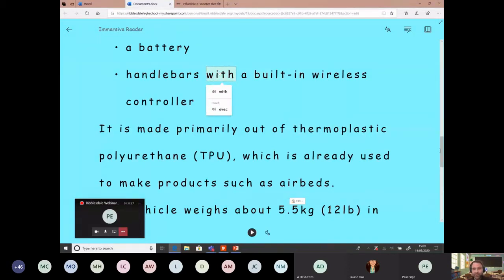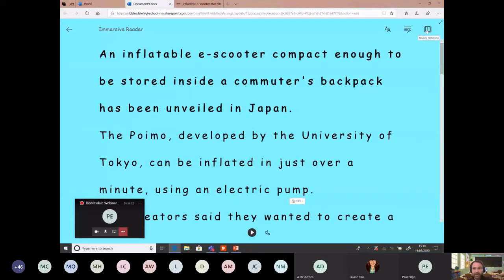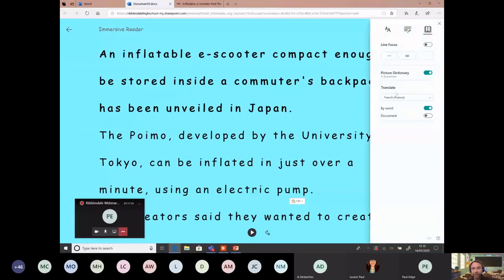Now, remember, this is just a document off the internet. And the very last one is also this translate tool. So Louise showed this a little bit within PowerPoint, but once again, a very, very powerful tool. Within this, we can change, and as you can see, the amount of languages that we do have, we can decide to change this. Now, this was very powerful for us at Ribblesdale.